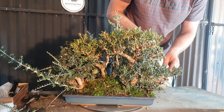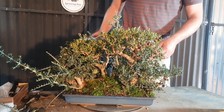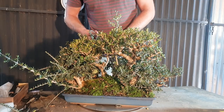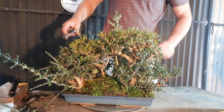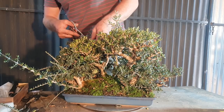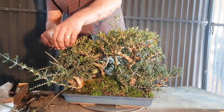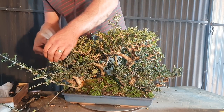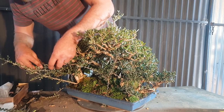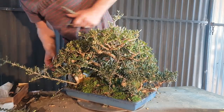I know it does sound it, and this tree pretty much has been developed for a lot longer than you would think, as far as like it's only been 6 months as a composition in here, but some of these trees have been developed, like I said, nearly 10 years, some of them, which is why a lot of these already have branching and a lot of ramification. But I didn't do anything special with them. I did the same thing. Even when they're on their own, I did the same thing. Then after I've put them together, I'm doing the same thing again.